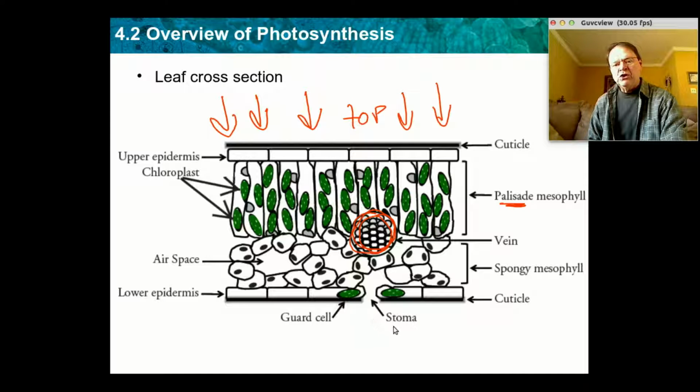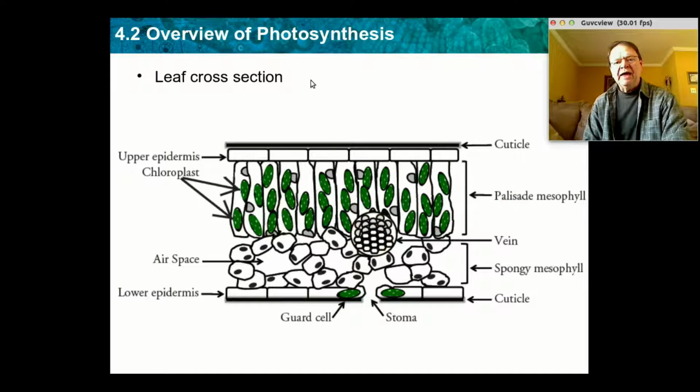There are openings that you can see that are known as stoma here, and they allow for the exchange of gases. As you may already be aware, photosynthesis uses the gases right out of the air as reactants for this chemical process of photosynthesis. And these are managed by the guard cells on either side of those. Now, throughout the day, when the temperature heats up or in a condition of drought, these guard cells are going to close that stoma to prevent water loss.